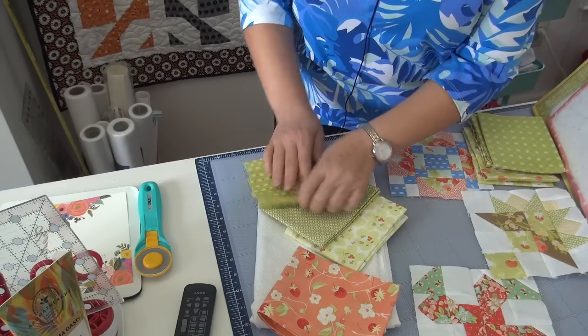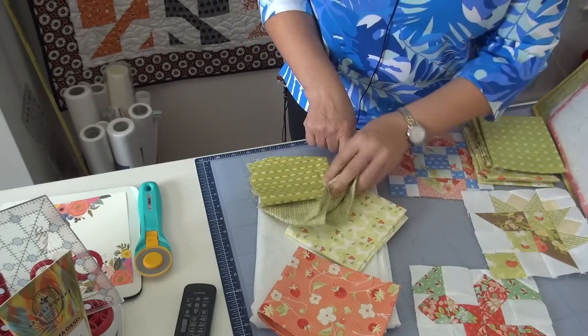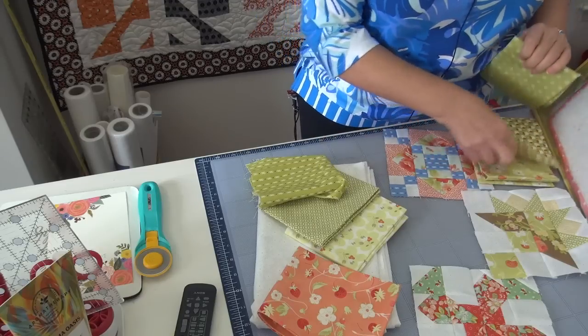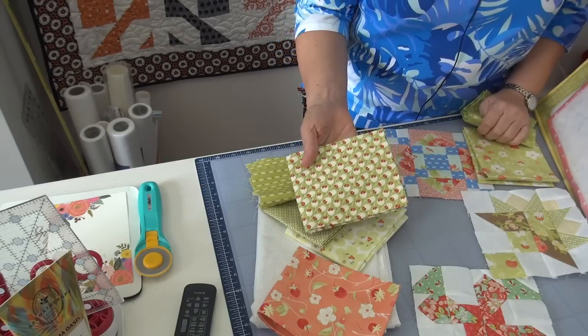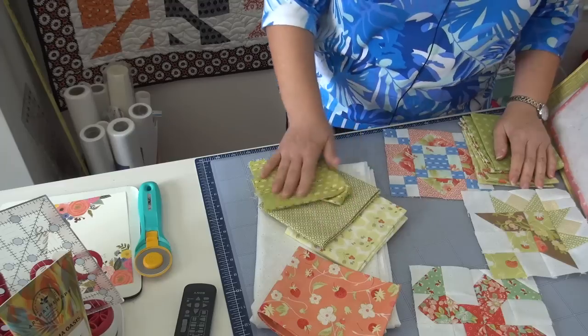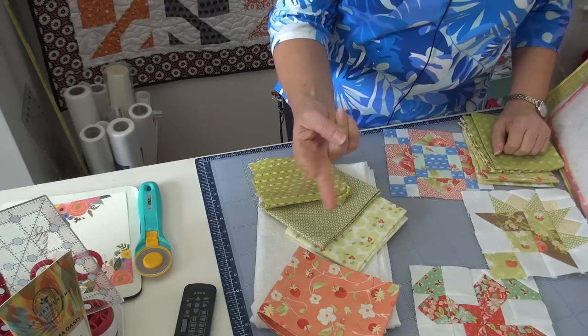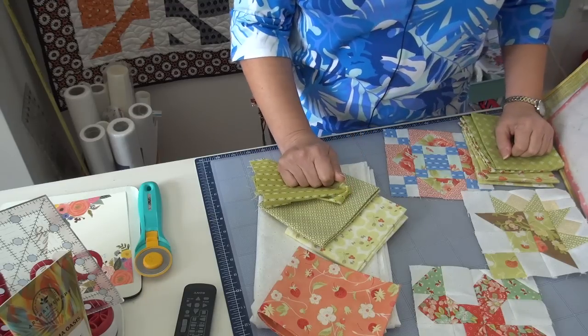So if I do these three, this one will be fairly light, but it doesn't have a ton of color in it like this one does. This one has a lot more color, which is fine. That would be fine too. But I thought, I think I'd like to do those three, and I'll do two at a time instead of one at a time.